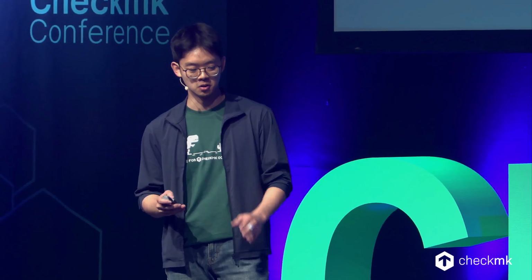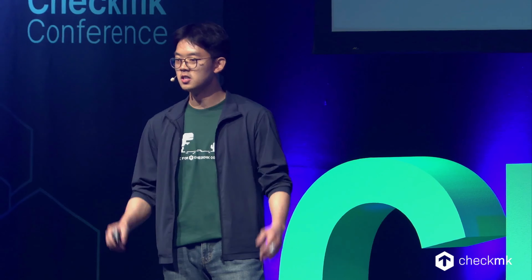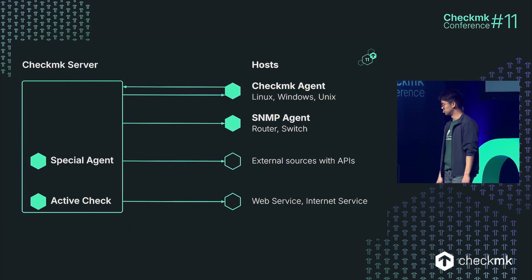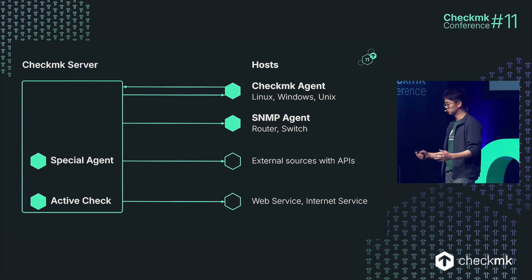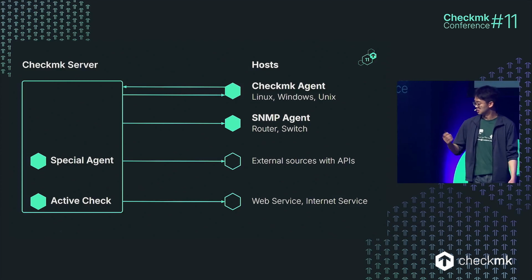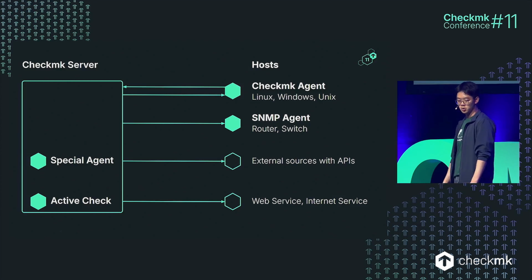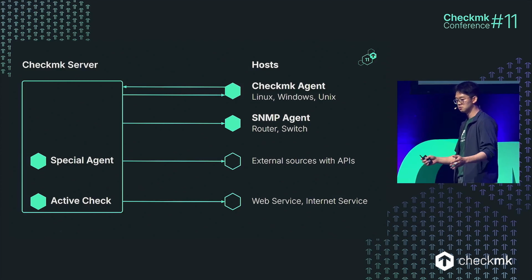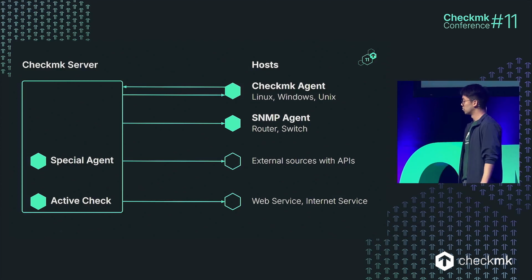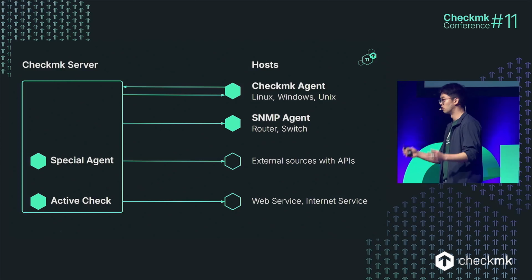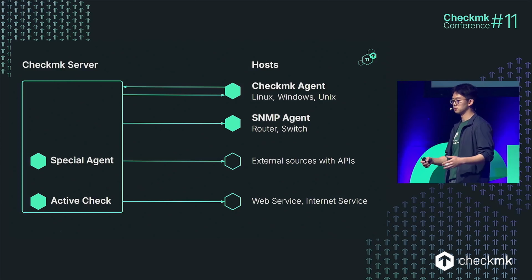But before we dive into these new features, let me give you a little bit of context here. Inside Checkmk, we have different types of data sources. We've got the Checkmk agent, which most of you should be familiar with. It's the agent you install locally on a host, and then you can also extend it with some plugins. In a similar fashion, we have the SNMP agent as well, with the walks and OIDs. We've also got the special agents, which are special integrations which run in your site, and they fetch the data from some sort of external API. And then lastly, we also have the active checks.